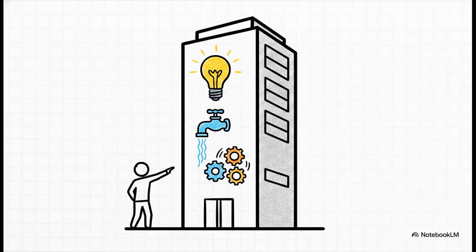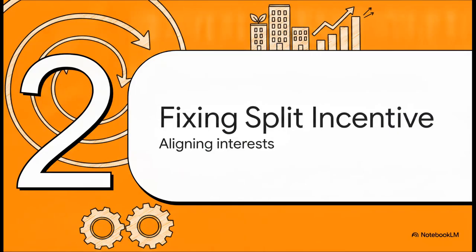I mean, think about it. Tenants design and construct their leased spaces. They run their own equipment. They generate the waste. The building itself is really just a shell. The life inside that shell is what actually drives resource consumption. But even though these impacts are generated by the tenants, real estate owners still play a massively important role in influencing that behavior. Moving on to Section 2, fixing the split incentive.